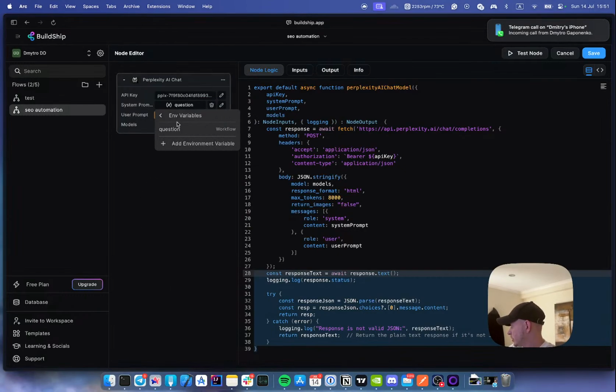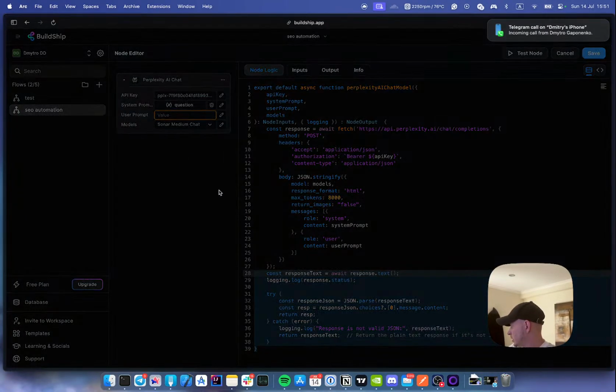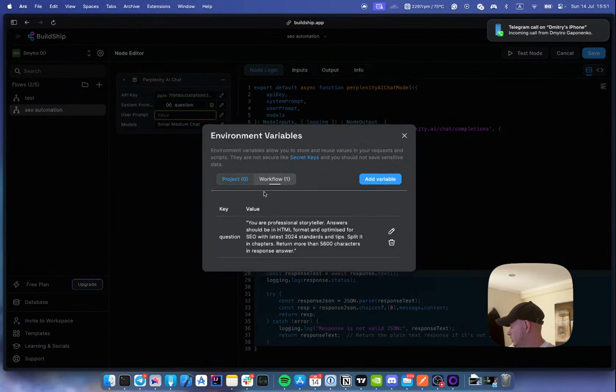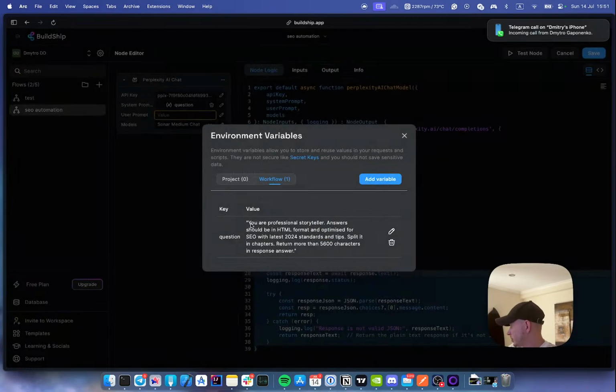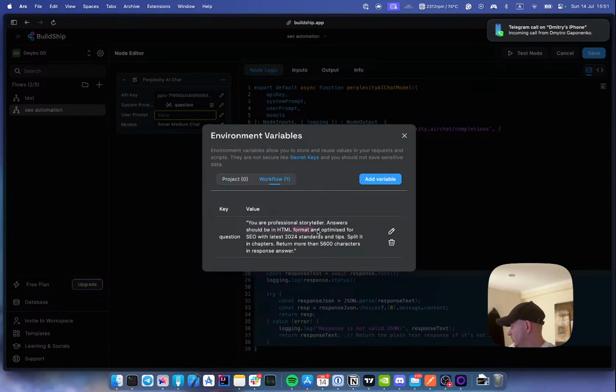Let me change this workflow so I can show you. So yeah, it's super easy. You are a professional storyteller. The answer should be in HTML format. Why? Because we wanted to publish this data directly to our CMS, and this should be with the latest 2024 standards and tips.